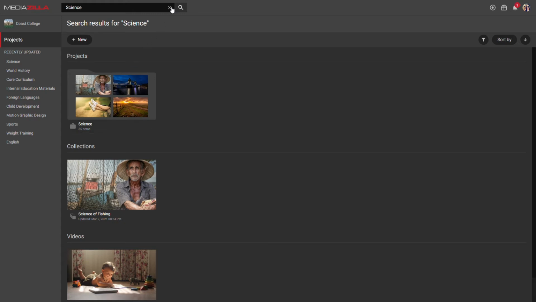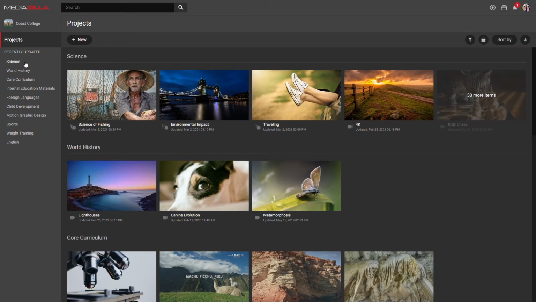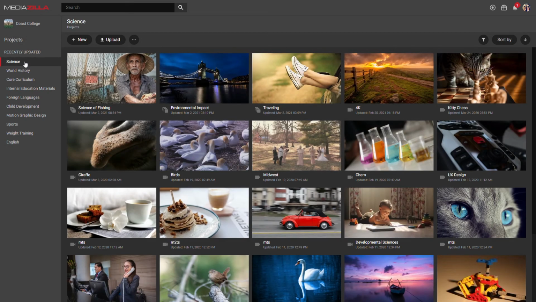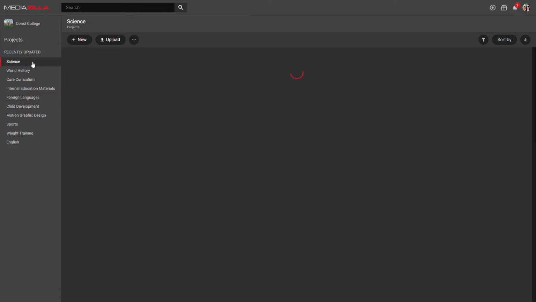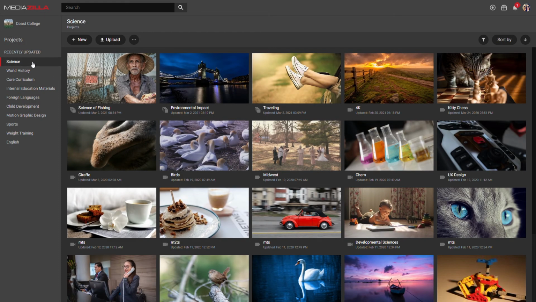Now that there is a view displaying all projects and a different view displaying a specific project, you may start having different preferences for how you want to sort your content in the two views. For example, you may want to include an event date at the beginning of the project title and sort projects by title. And at the same time, you may want the content within the projects to be sorted by recently updated, so that the most recent content is displayed first within them.